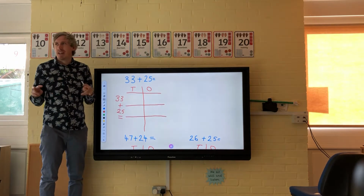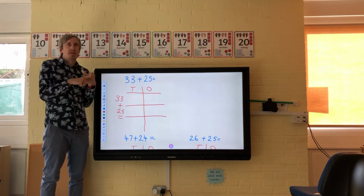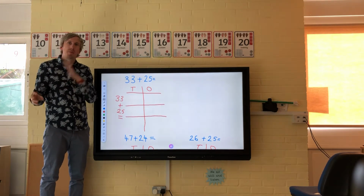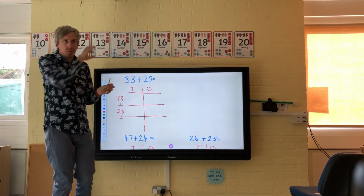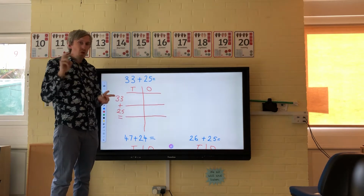We're going to be adding pairs of two-digit numbers. So the last few days we've been thinking about adding a two-digit number to a one-digit number. We thought about taking away a one-digit number from a two-digit number. We've thought about what happens when we end up with too many ones or too few ones and we're regrouping those ones together. So today we're going to use all that to help us to add two-digit numbers.